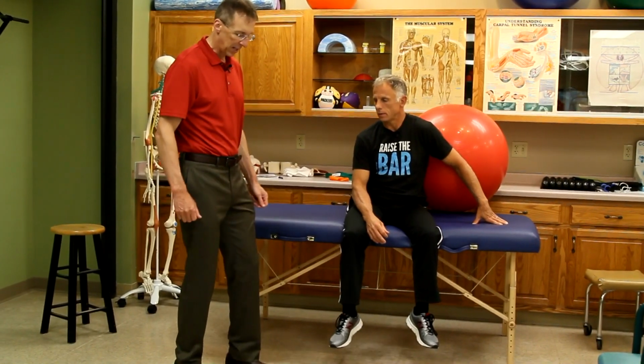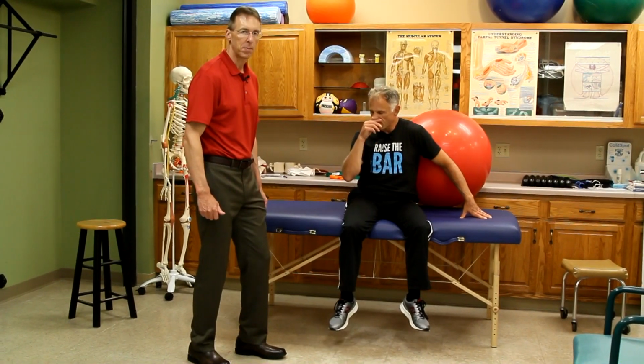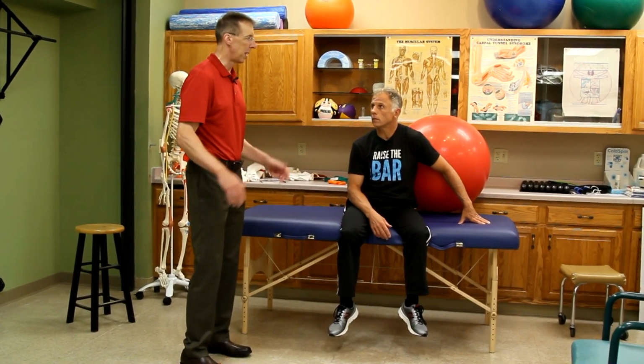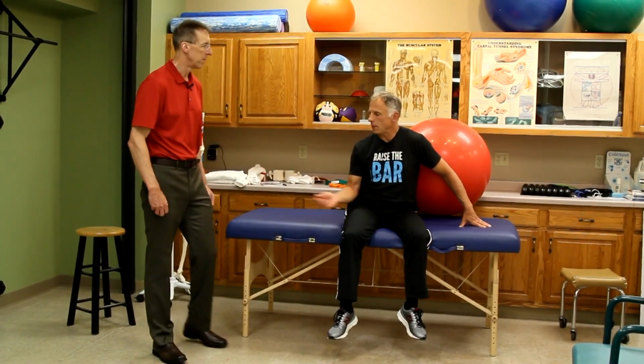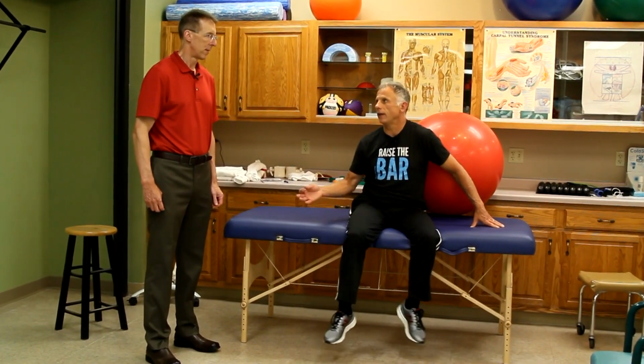A lot of times it helps if you stagger your step, like one foot in front of the other, and have a slight bend. But especially if you work on your feet, behind a counter or something like that, make sure you're getting that slight knee bend, and that'll help take away your pain. I think people who are hypermobile and have hyperextension have a tendency to do that, and that can be a problem over time.